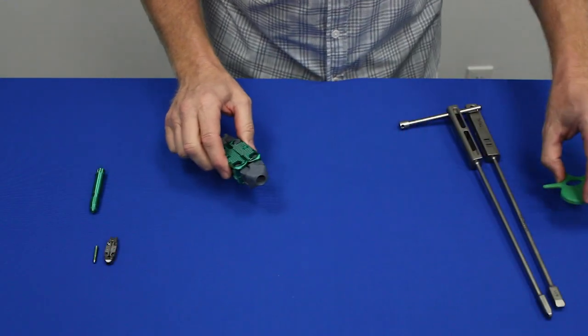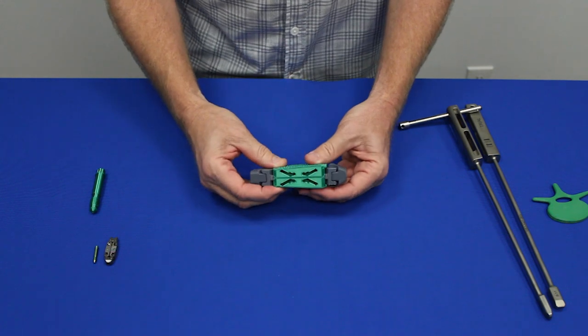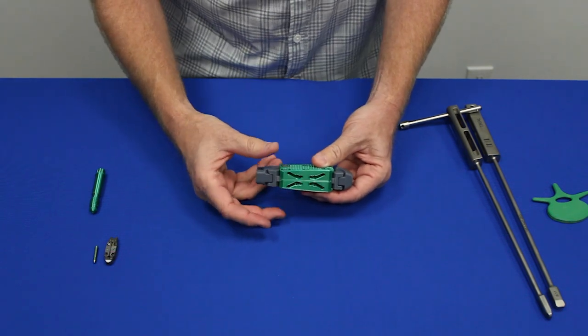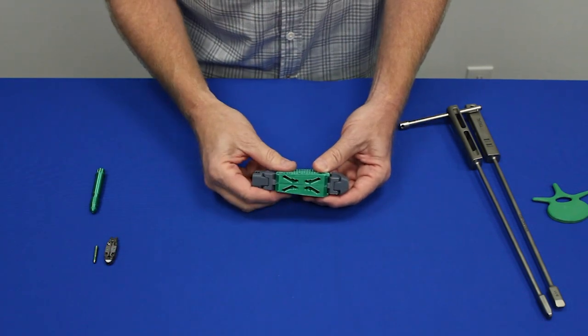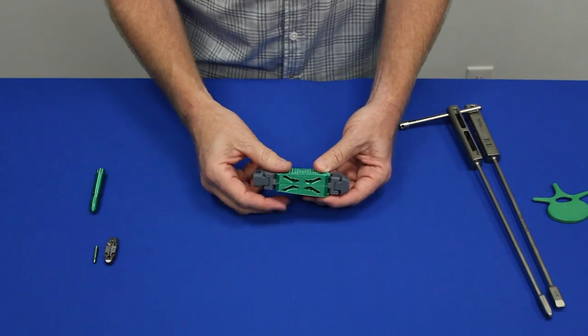The way the implant works is that we cannot stop at any given point. We have to get to the terminal height of any given implant. So if an implant says 8 to 10, I need to know that I have 10 millimeters of height.